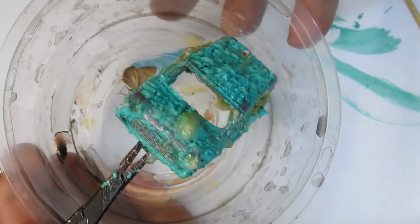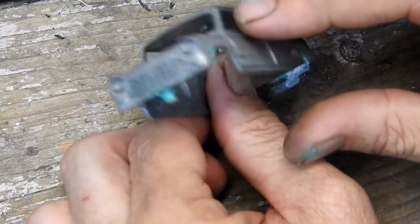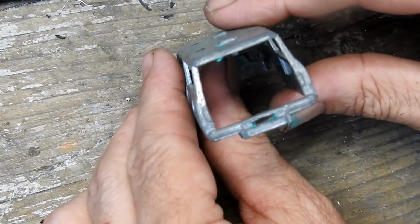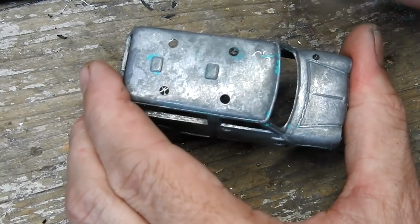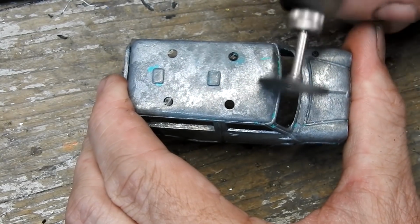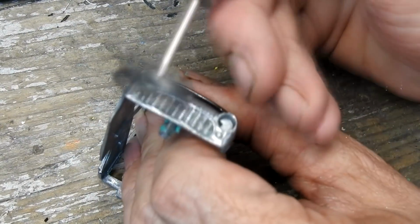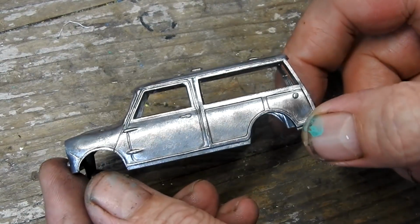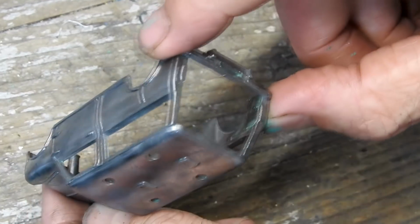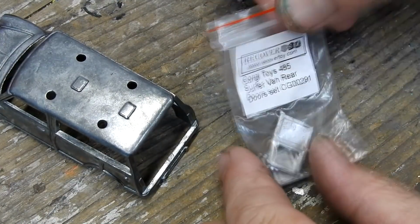I use some poly stripper. And here it is with the paint removed. Now a clean up with the wire brush on my rotary tool, to get rid of those remaining scraps of paint and the oxidation off of the surface of the metal. Here it is after burnishing. It's looking a lot nicer now. They really are fantastic quality castings, these old Corgis.